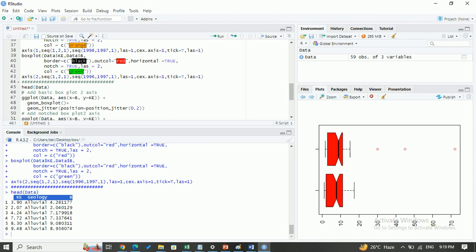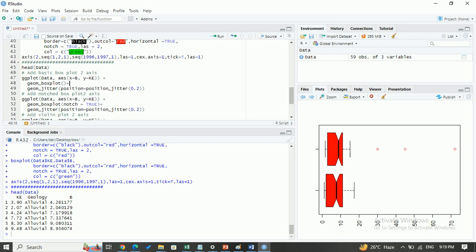Now we are going to plot these three variables to the box plots, and for this we will use ggplot. ggplot is a very powerful package in our data. Okay, aes is equal to x equals b, y equals ke on the x-axis.